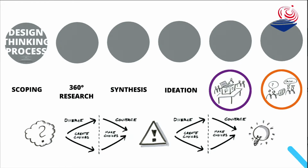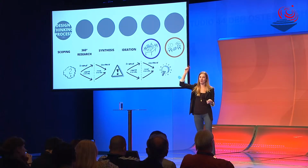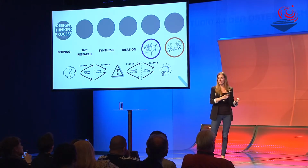A lot of times when people jump into design thinking and see the problem, they say, I have an idea, I have an idea, I have the solution, I know it already. But you haven't even talked to the users yet. And that's the first thing everyone does during design thinking. It's like, I have an idea, but it's not about that. It's first of all about the user. What do they really want?